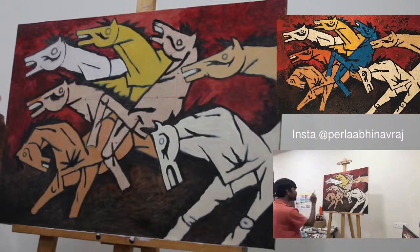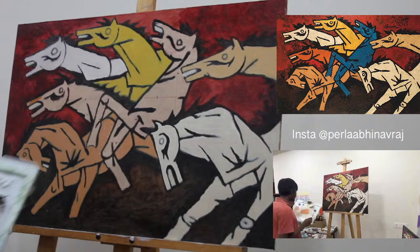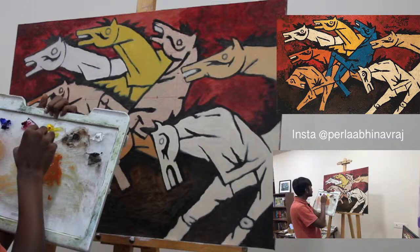I think my orange is a tad not orangey enough. That is a really vibrant orange that M.F. Hussain has in his original painting. So I'm going to make it more orangey. Basically, just mix red, alizarin crimson, and cad yellow.